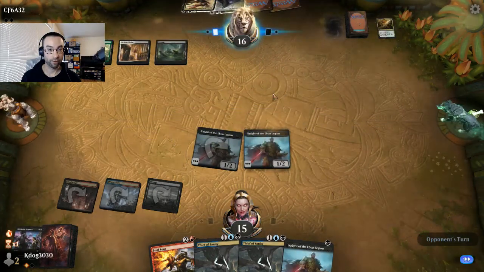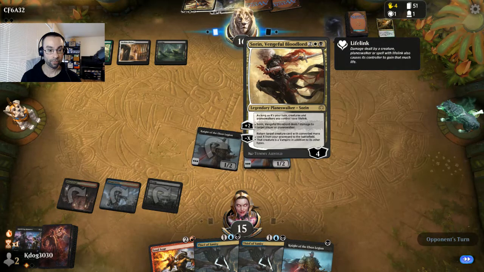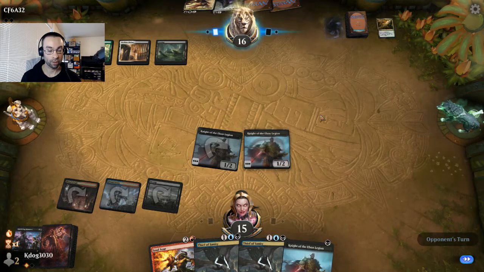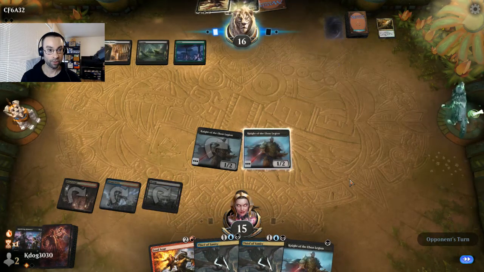So they just Plaguecrafter, lose their Plaguecrafter. We sack a Knight. If they drop Sorin, we can Soul Sear. So it would go up to 6, so we'd hit it for 2, or probably just we'd hit it for 1, and then Soul Sear it to finish it off. If they just play Crafter here, then I think we just Thief.